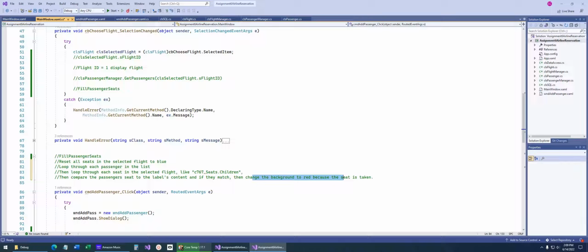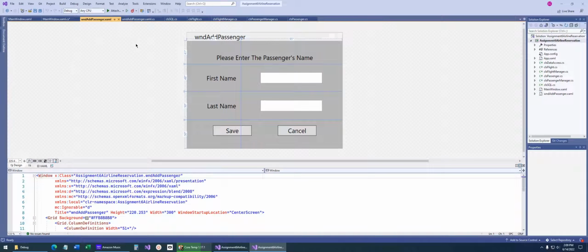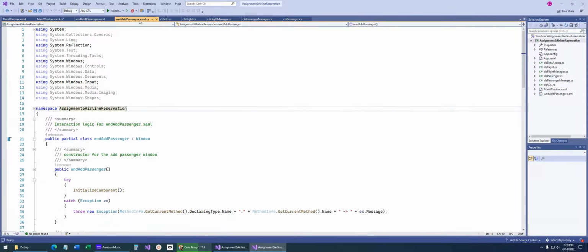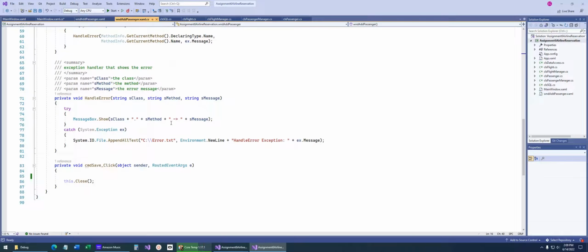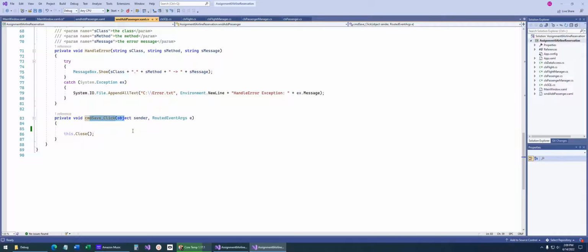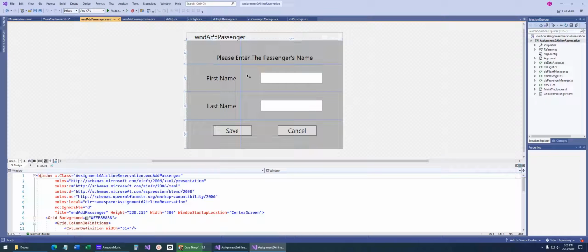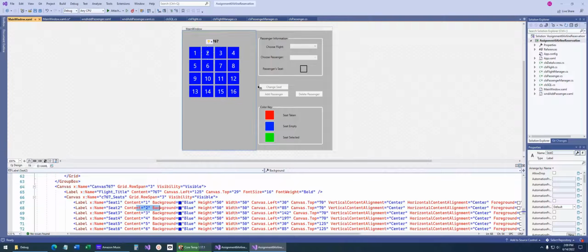So next we can talk about the add passenger. So when the user clicks add passenger window, let's think about what actually is happening here. When they click save, a mistake that students make sometimes is they'll actually create a passenger in the database if they click save here. Now while that's fine for our assignment, think about this in the real world. Think about if you ran this, saved it here, came back to the main window, but didn't click on a seat, just closed the application. Well, now you have this passenger record that's just lost inside the database. It's never going to be used because you never assigned a flight to it.